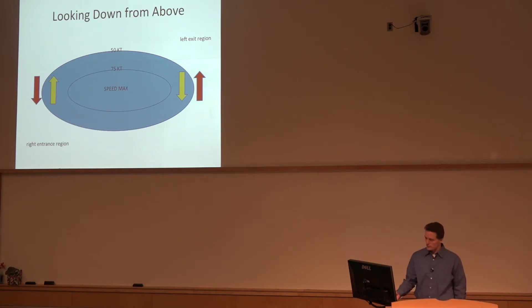If you start to think about this, in this left exit region especially, I've got westerly flow aloft with the way I've drawn this, but I'm inducing an ageostrophic southerly wind. Now I've got a change in the wind with height, so I'm actually creating stronger vertical shear in response to the mass adjustments with the jet streak. And that also coincides with rising motion, potentially a source for storm initiation, and then sinking.